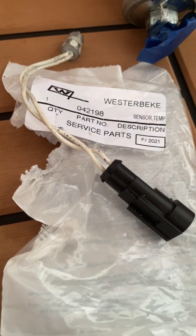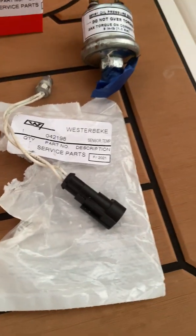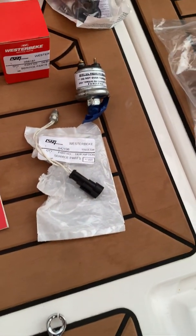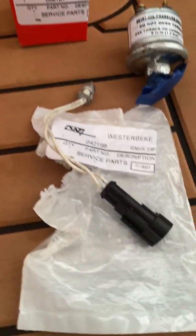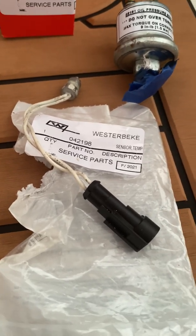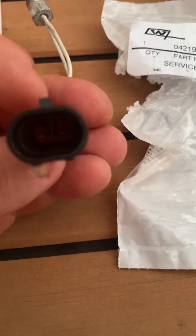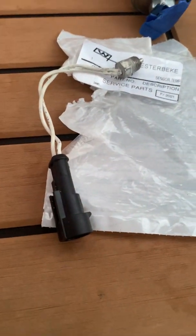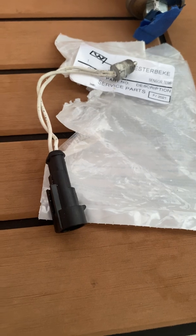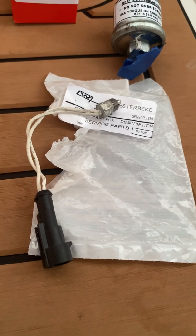It was definitely bad. What you just saw was the owner's manual, but it doesn't tell you how to test it. You need ten thousand ohms when it's not plugged in — he touched each side of the cable and that's what you should receive. But I was receiving pretty much zero, so I knew it was probably bad.